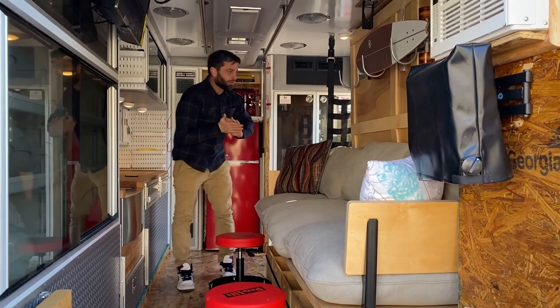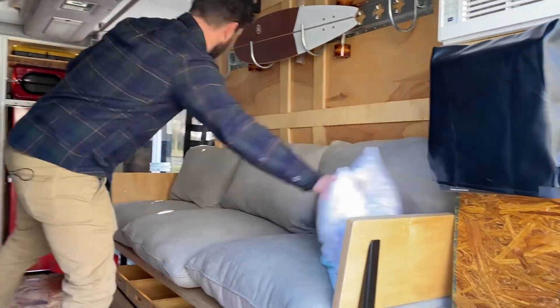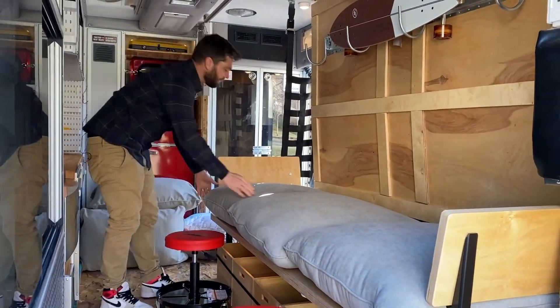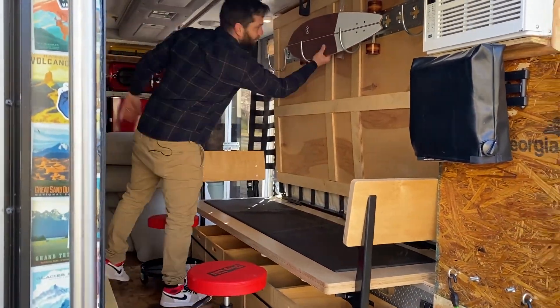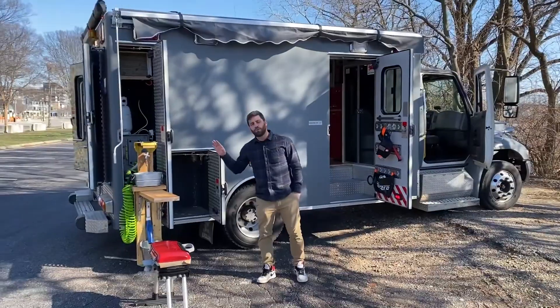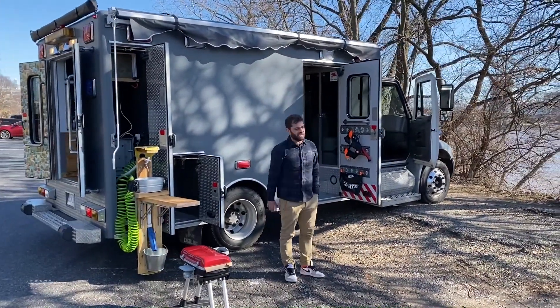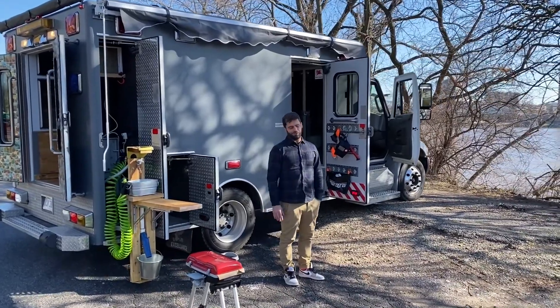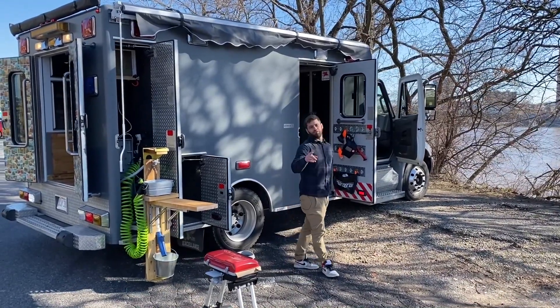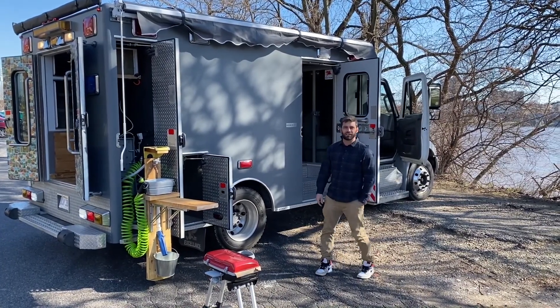Most important thing is sleeping in here. All you need to do to make the bed is pretty simple — we're just going to remove the cushions. When you pull out that big 13-foot by 8-foot awning, you are going to have the time of your life in here. Thank you for coming, thank you for taking a look. We really appreciate it. Cheers.